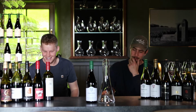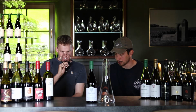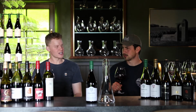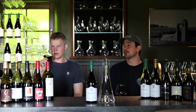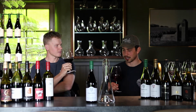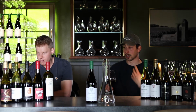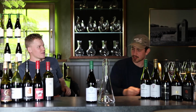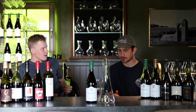Number 9's got a great color and less intensity to the color compared to the previous. It's quite refreshing after such a rich wine. Perhaps a little bit shy, but you're right. We come from such an intense wine that it's hard to know. I don't smell heaps. It could be a little bit more intense, but I love what I smell. Fine tannin. Oak doesn't come through. I get zero oak. I love the palate.